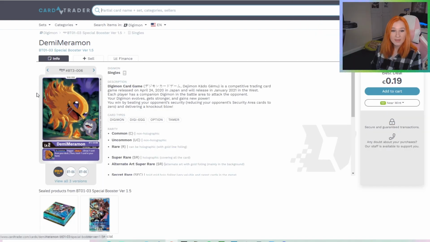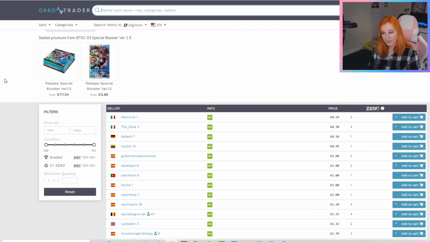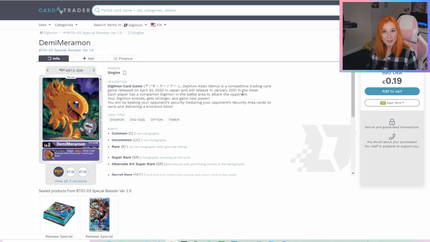Let's get into that. The main egg you'll be using in the Mastimon deck, from what I've seen, having gone through a lot of different deck profiles on Digimon card meta, the main egg that seems to be popping up the whole time is Demi-Merimon. Now these used to be at €3, which is nice that they've dropped in price, so now they're accessible to everybody. They're only about 19 cents. But yeah, this is the egg you'll be wanting to pick up for purple.